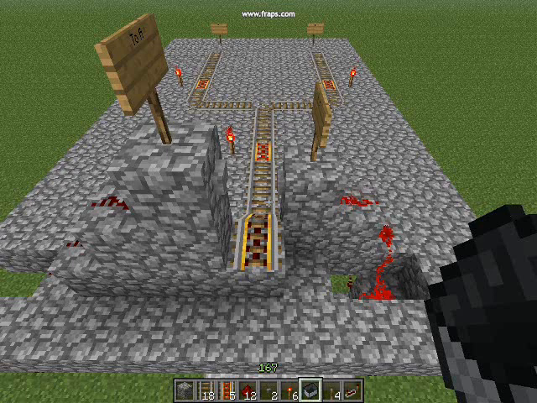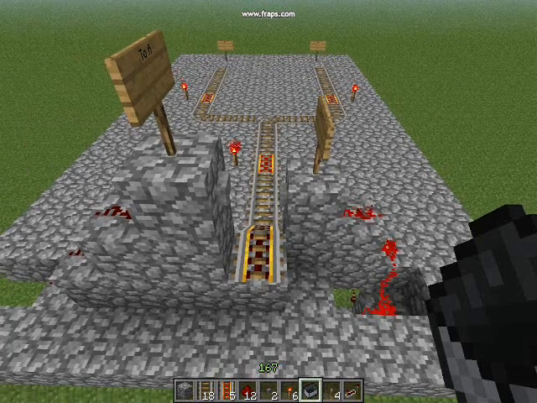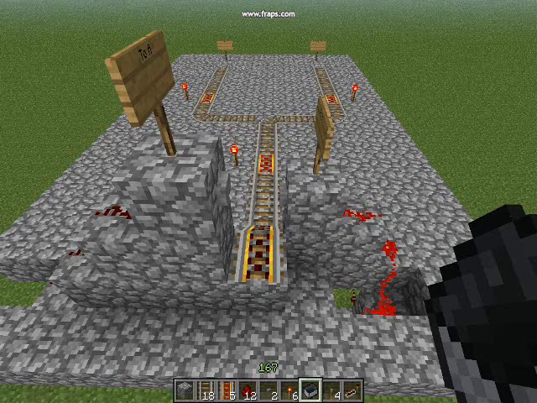Now, this idea is to have a station with two or more buttons which allow the user to choose between several destinations.